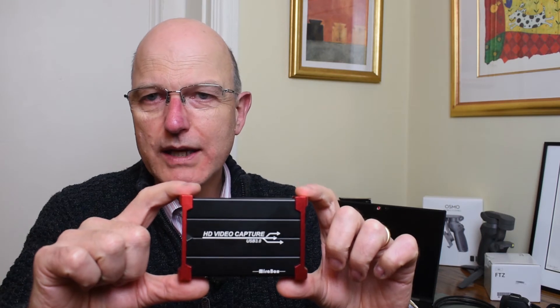Later on in the video, you're going to see screen captures of both the phone and indeed the camera. For the phone, it's really easy — you just use either the Apple or the Android screen capture utilities. For the camera, I've used this little mirror box, about £8 on Amazon, a HDMI capture box. You plug the HDMI port of the camera into that box, USB from that box into your laptop. You run a piece of software and it just captures it and produces the file really, really easily.